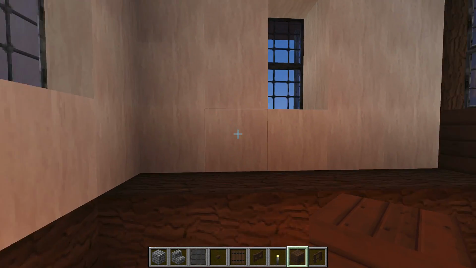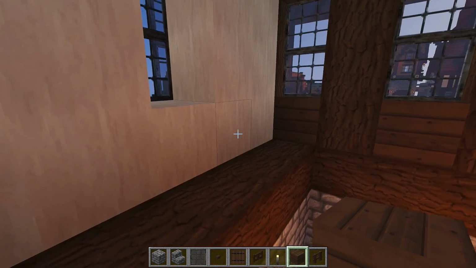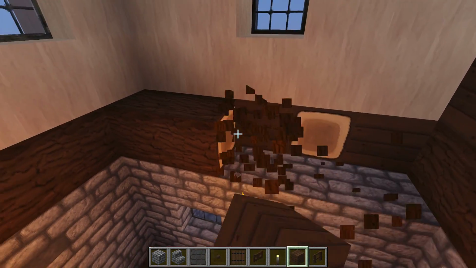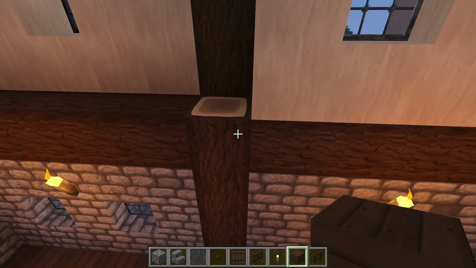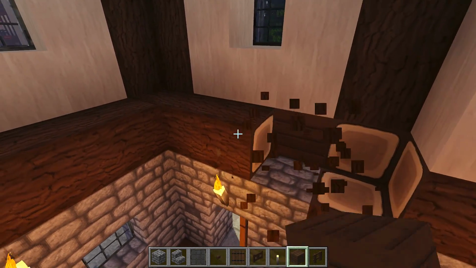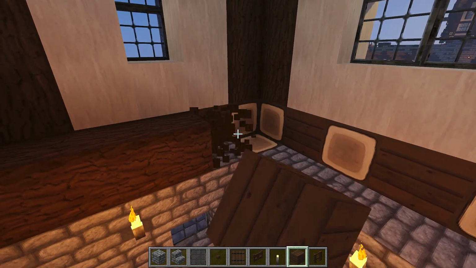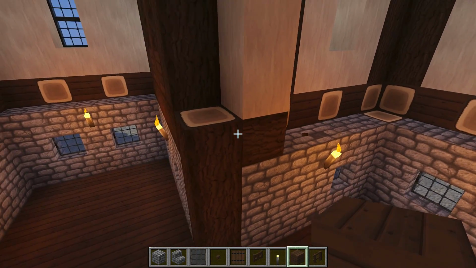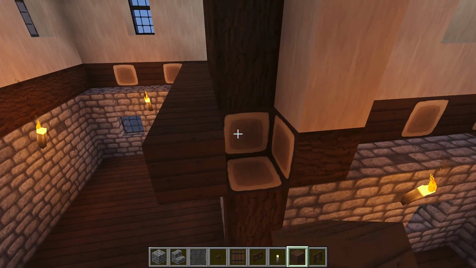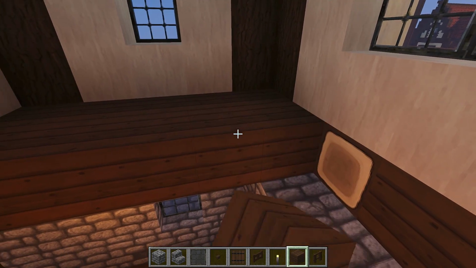And what you want to do is, where you've got your windows here, you're going to have a beam that comes across where your window ledge is that comes out, okay? Not this one that sits flush here, the one that pokes out. Go ahead, break those 5 there. Break 1, 2, 3, 4, 5, 6 across here. 1, 2, 3, 4, 5 here. 1, 2, 3, 4, 5, 6 here. 1, 2, 3, 4 here. And then 1 just there. Then what you're going to do is get your planks and just go around the edge and just fill your floor in at this height here where all of your logs were.